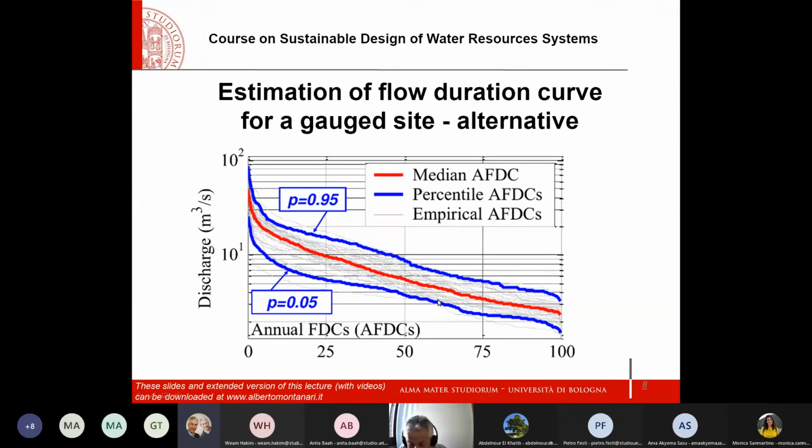At this stage, you may say, if this method is more convenient because it gives an estimate of variability, why don't we use it forever? Because the previous method, which doesn't give you an estimate of variability, gives you a representation of the flow duration curve which is more detailed. And I will explain what it means when we do the practical exercise.